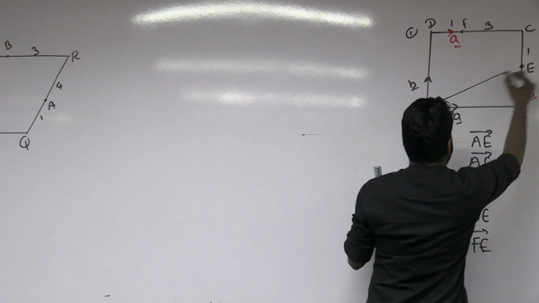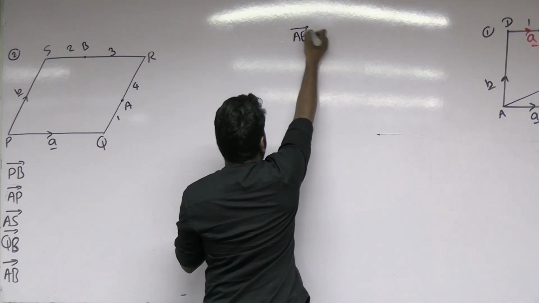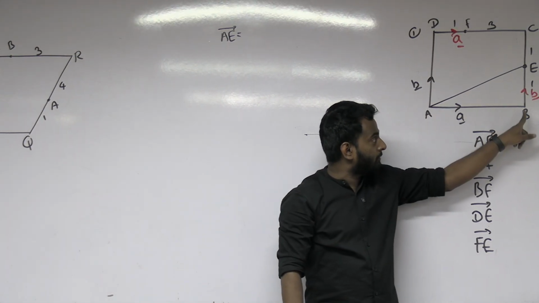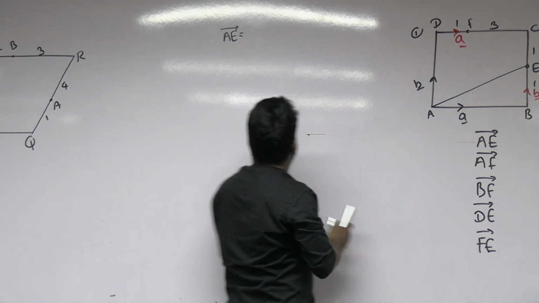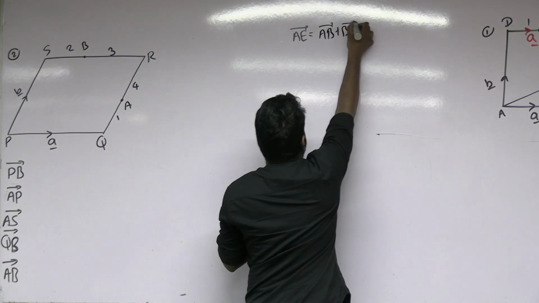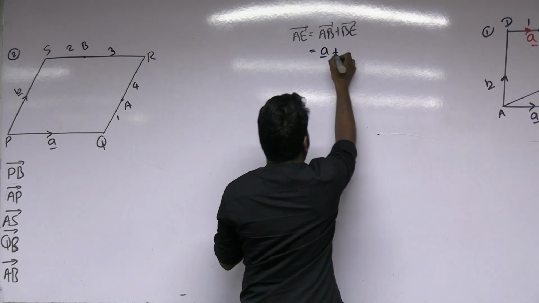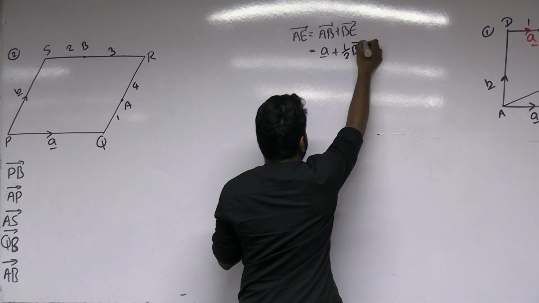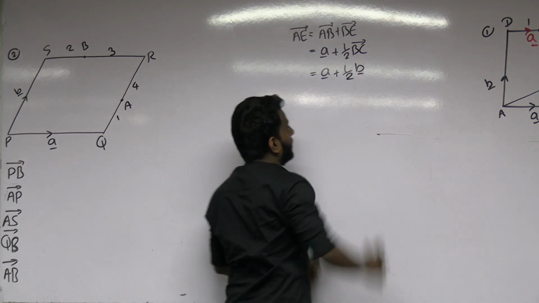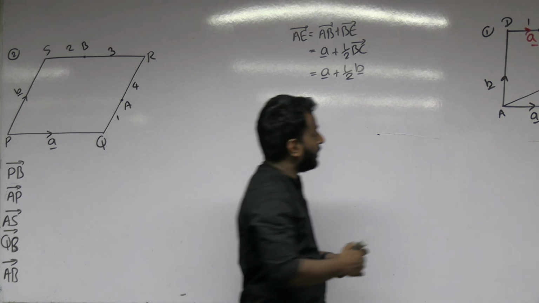Okay, so the vector AE. So I can write AE equals to, now AE is a complete vector, so we write it as AB plus BE. Fine, right? Okay, so it is AB plus BE. So the vector AB is simple A and the vector BE is half of BC. So this can be written as A plus half, BC is simple B, A plus half simple B. Fine, right? Okay. We'll move on to AF now.